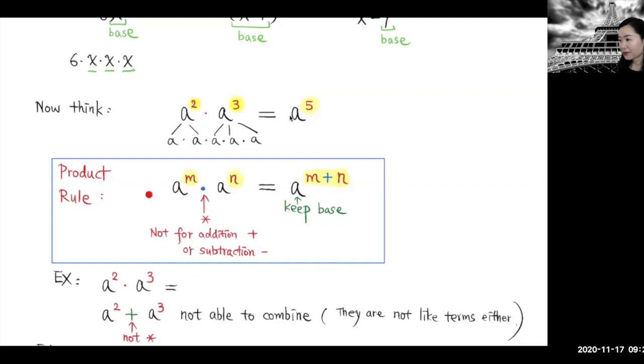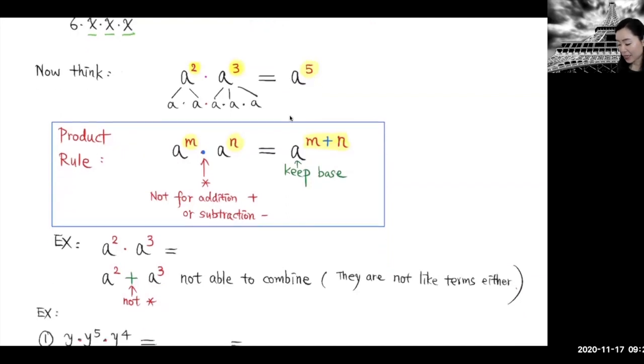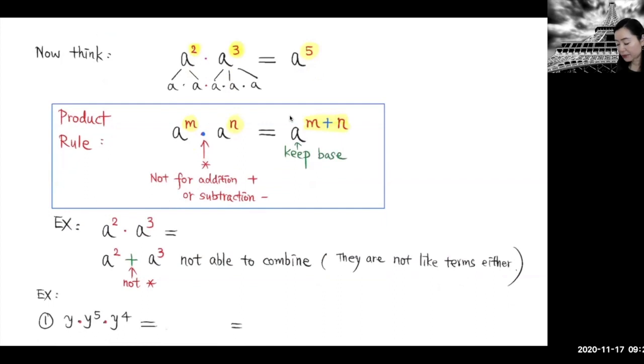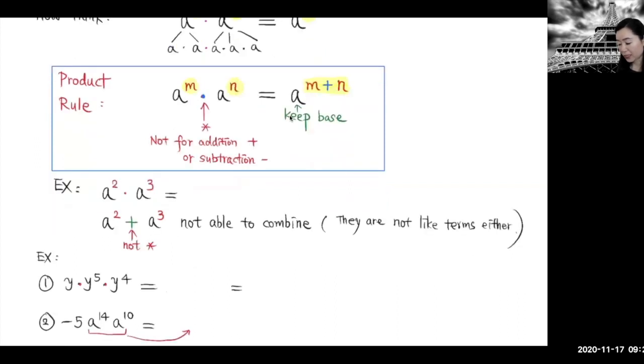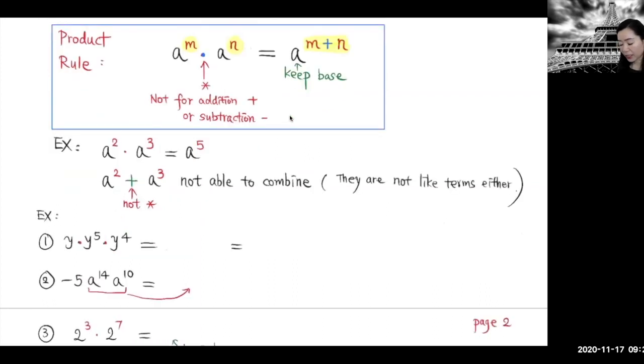Okay, so this is called the product rule for exponents. You guys just discovered that. So when you multiply these two, when they have the same base, you keep the base and you add the exponents. They're kind of like co-workers, side by side, and then you add the exponents. Notice that this doesn't apply for addition or subtraction, only when it's multiplication in between. For example, a squared times a cubed is a to the 5th power. However, a squared plus a cubed, you're not able to combine them. This is not multiplication, and they are not like terms either. Okay, let's do this one.